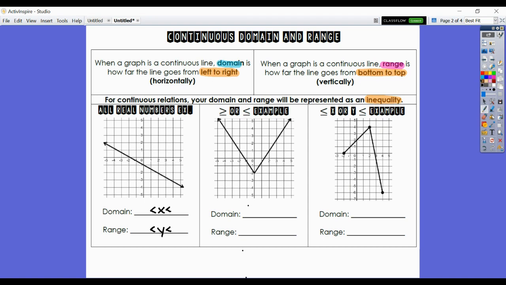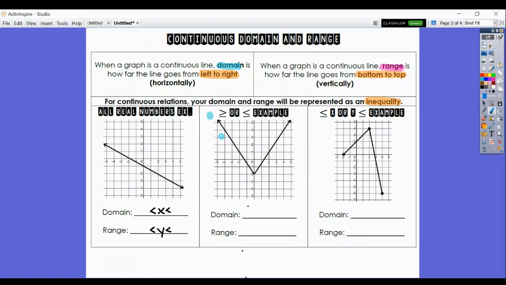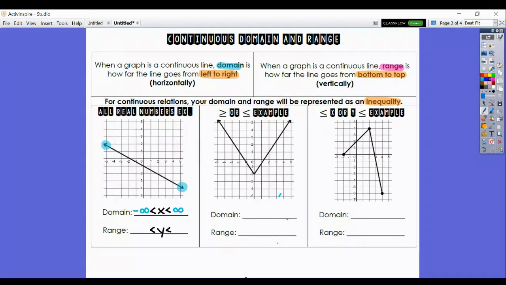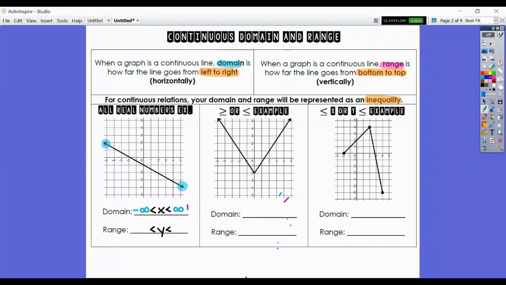The domain, we're looking left to right. So I'll highlight what's left. That's going before my less than x symbol here. And because it's an arrow going to the left, we go till negative infinity. Then let's go ahead and highlight what's on the right of this graph. At very far right, we have an arrow, which means it will keep going on forever. To the right, which is positive infinity. Remember that when we have two infinities, negative infinity to positive infinity, we have to write our final answer as that fancy R for all real numbers.